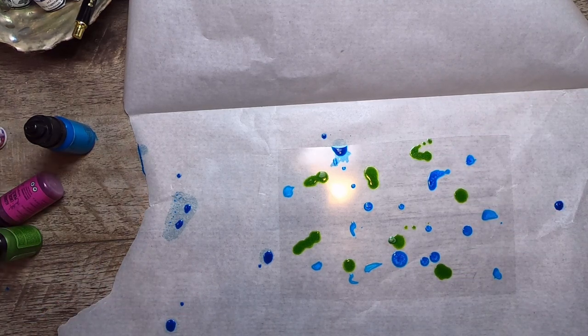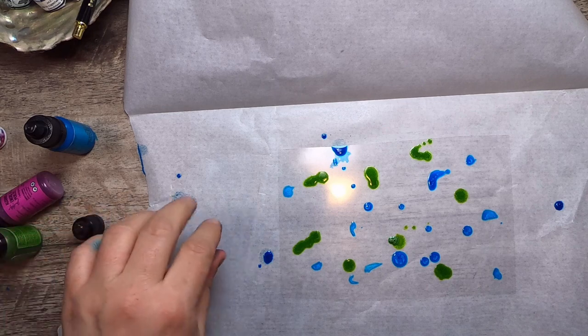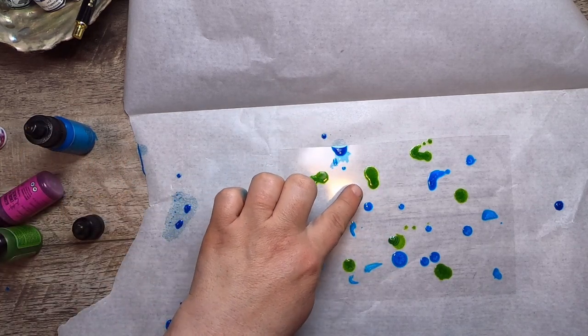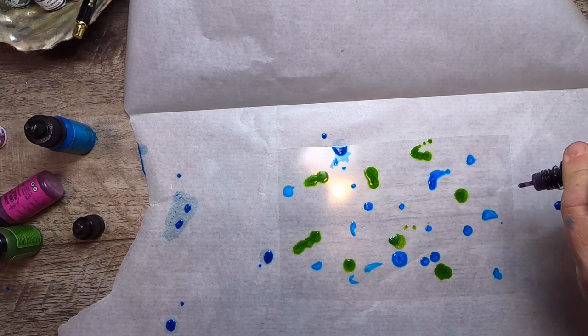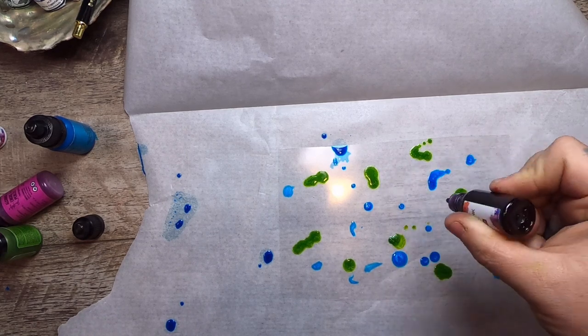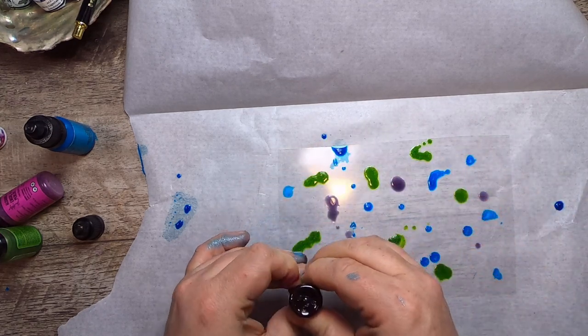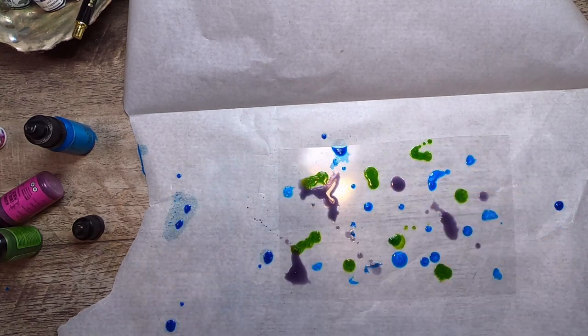Okay, so we're just going to put a few different colors of this alcohol ink, and you can see, I don't know if you can see, but the pearly ones are sort of dancing, you can see the sparkles working away. These ones don't do that. These are just regular, inexpensive alcohol inks that you use in resins and stuff.